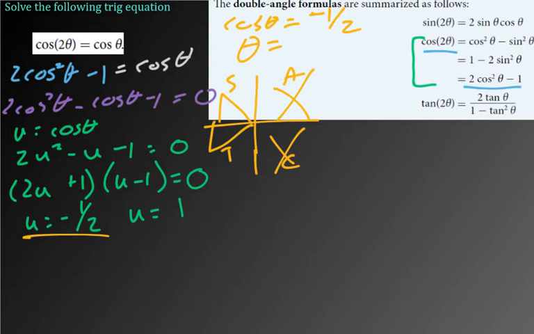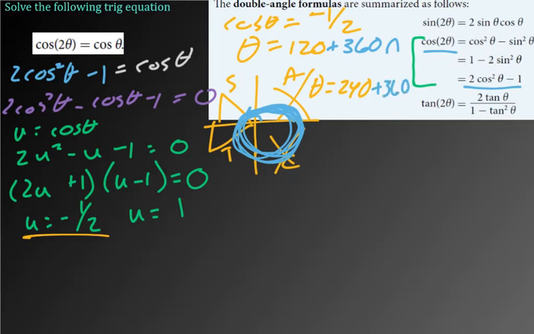So let's just do this one in degrees. We've done radians in the other problem. So if this is 60 in here, this is 120. And then if you go 180 plus another 60, that's going to be 240, right? And actually I should give myself a little room, because we also can keep going around and hit it again, and around and hit it again. We go reverse, all that sort of stuff. So we really do need to add this 360n thing. So that's going to be one answer. And then the other answer is the 240 plus the 360n, okay? But that is only half of it, right?